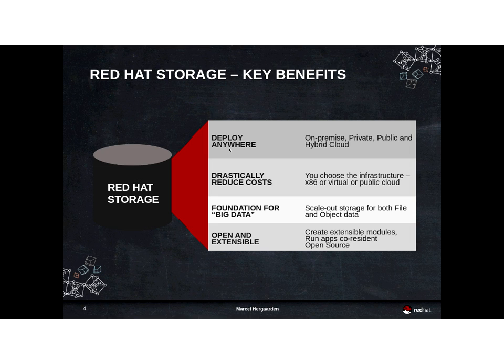Then a little something about the key benefits of Redis storage. Those benefits are you can deploy it anywhere. Because it's a software solution, you can run it on-premise, private cloud, public cloud, and even hybrid. That means a combination of both. You choose the infrastructure, x86, virtual, or public cloud. And you can also use it as a foundation for big data.